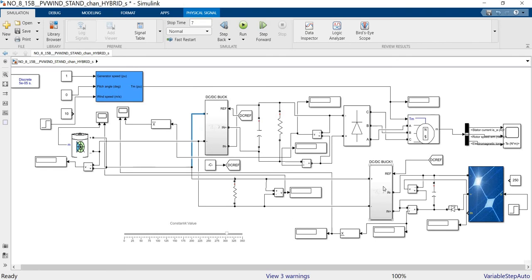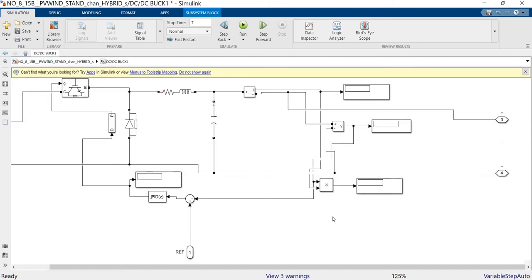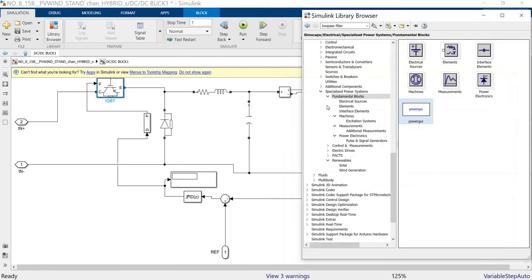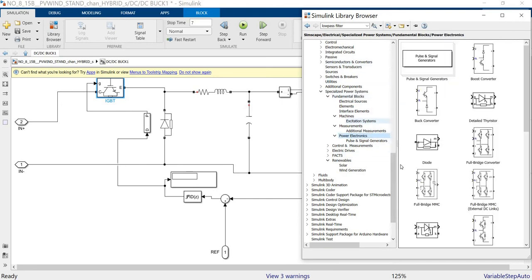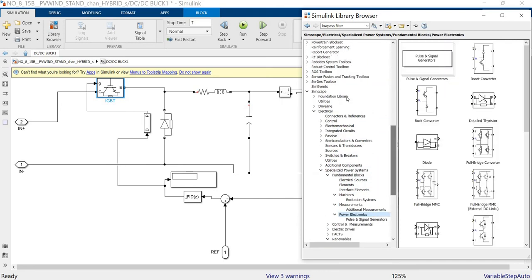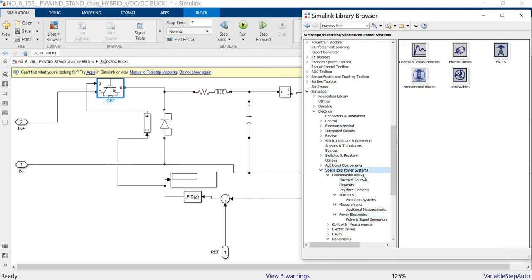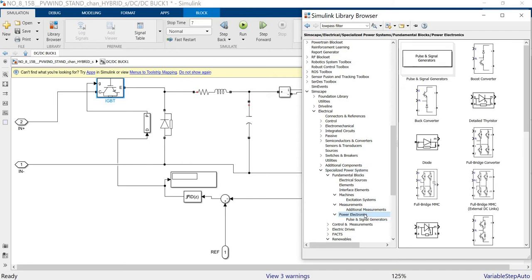We are utilizing one small buck converter. This is a very simple basic buck converter operation. This is one of the power electronic switches, the IGBT. We get this IGBT model from the MATLAB Simulink library, SimScape, then Specialized Power Systems, then the Power Electronics tab.